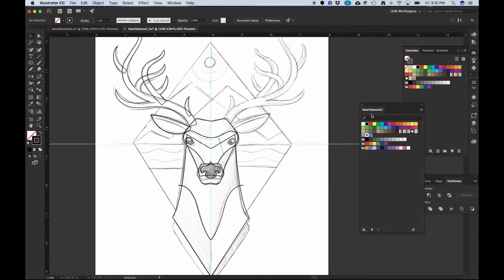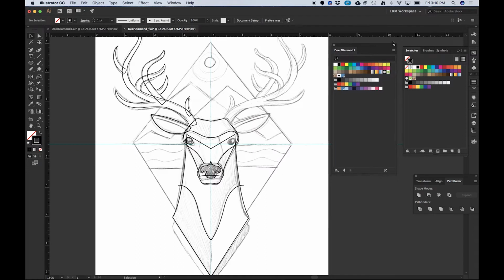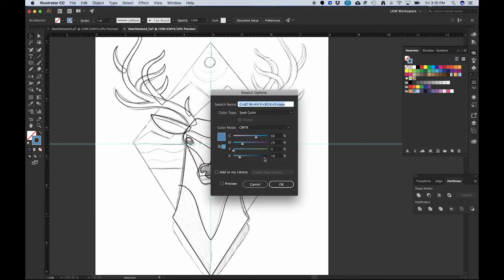It opens it up into another separate swatch folder. I just like to go ahead and drag it over here so that I don't have to have extra things. It's a folder. Just to explain real quick, I don't know why, but one of my colors is a global color. When it has that little guy right there, that means it's a global color. That means if I have used that color in a document and then I double click on it here and change it, it'll change it within the document. So that is actually a really handy thing, but I'm not going to get into that too much here. The rest of them are not global colors.